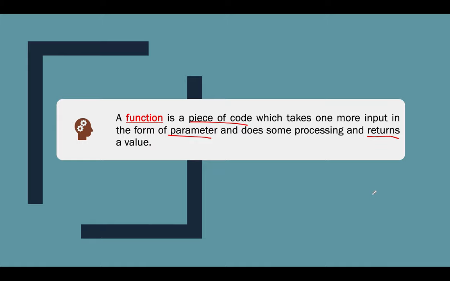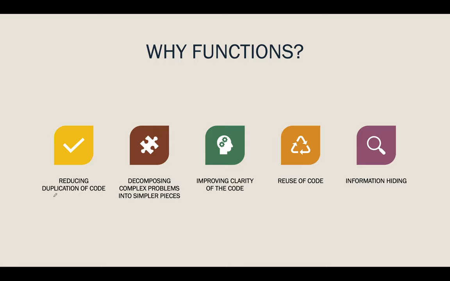Okay. So why do we need to use a function? First, it will help us reduce duplication of code. Basically, as programmers, sometimes we are so happy or so overwhelmed if our codes are so many, right? But sometimes we forget that all or some of those codes are already duplicated. So functions are the solution. Aside from reducing the duplication of code, it will also help us reuse our code. Since it's already there, all we need to do is just reuse it or recycle it.